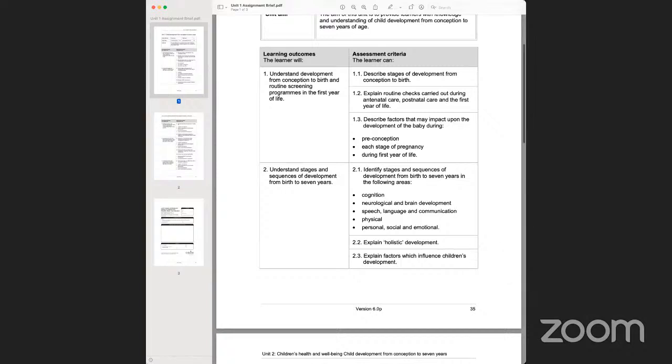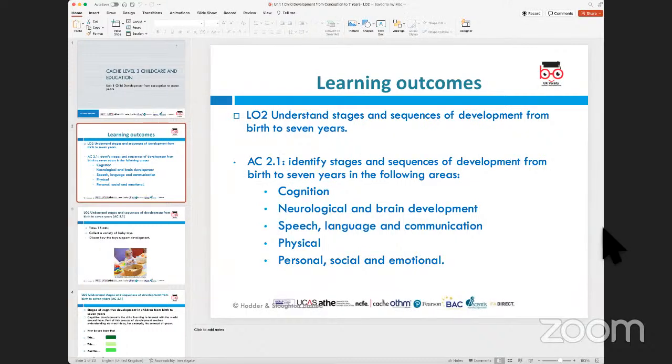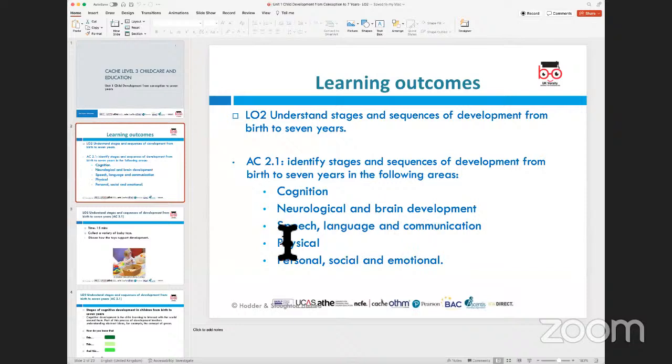So let's go into some bits of this by looking at some of the PowerPoint slides. I am going to be augmenting some of the PowerPoint slides as well. And then, as always, for each learning outcome, there are a few handouts that I use primarily for delivering and teaching. And those are the ones that I'm going to make available so that you're able to read them to get a bit more knowledge and depth in terms of what we're discussing as far as the assessment criteria are concerned.